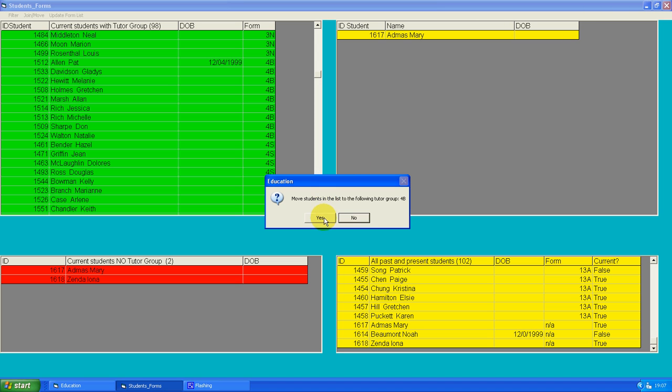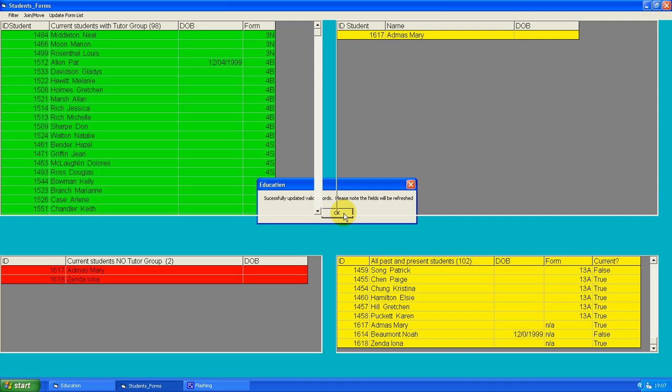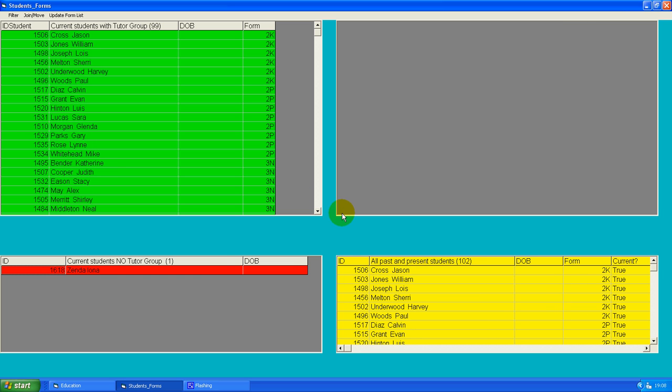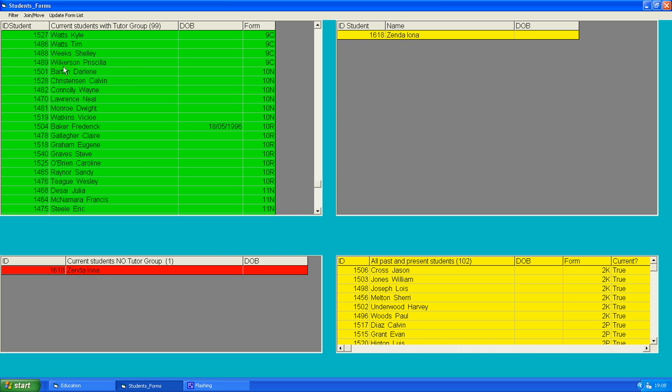It's quite easy to organise your form groups, and now we just have one that's orphaned, and we're going to put Iona into 10N. Click on yes. There we go.